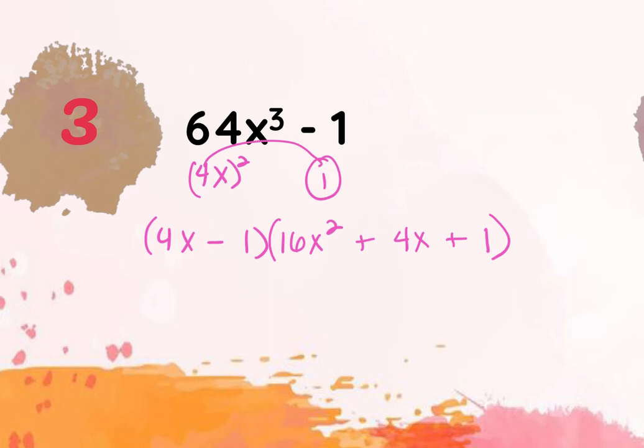Questions on that one? How do you remember the last number? The last one is the second number cubed. So 1 times 1 times 1. Multiply the two together. So when you cube root it, you square the first one, you square the second one, and then you multiply them together to get the middle number.